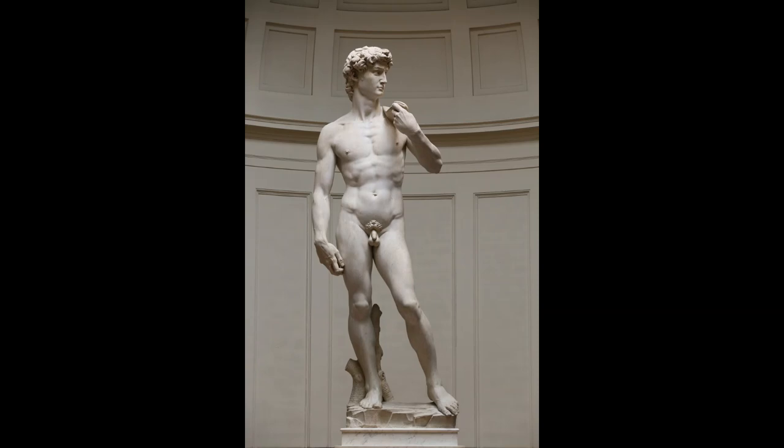You don't even necessarily need to do any specific training for this physique — you just need to be very generally active. This isn't the physique of a bodybuilder who trains two hours a day, five days a week and does no cardio. This is the physique of someone who does a lot of physical activity like farming, running, walking, swimming, climbing, and fighting. I get the impression that this is just what David looks like naturally and effortlessly — like he doesn't train to look this way, he just naturally had this beautiful proportional appearance as a blessing from God and a result of his active lifestyle.